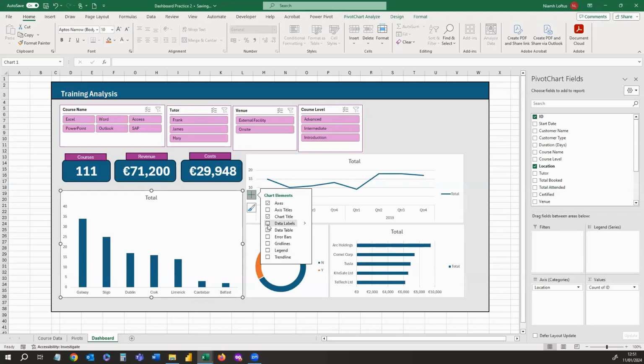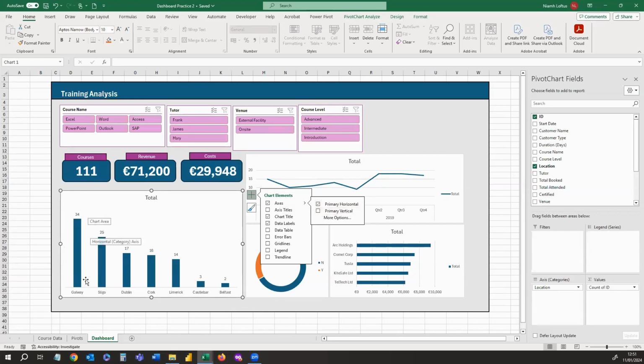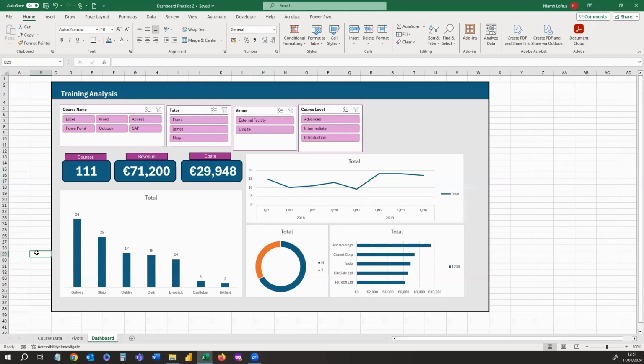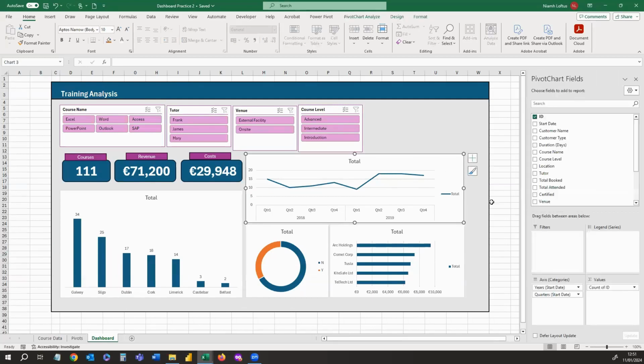Another thing I would tend to do is turn on the data labels. That means that the bars then will get their representative value placed on top of them. Much easier for somebody to digest the numbers. And in addition to that, I don't now need the axis titles, which are these numbers here. So to turn those off, I go into axes and turn off the primary vertical. So straight away, it looks so much cleaner and easier to digest. So just simple things like that, and you can do that on each chart you may have in your dashboard.